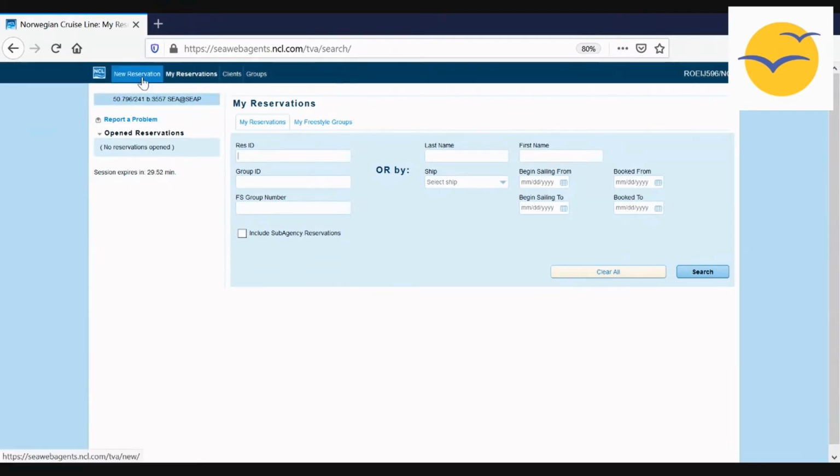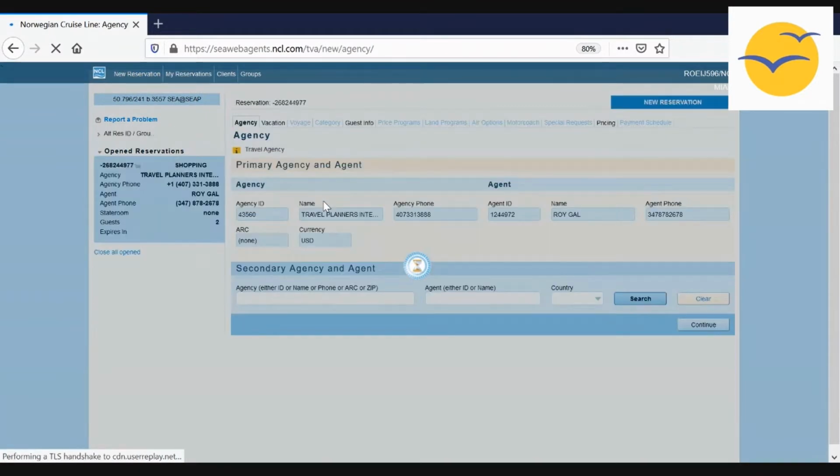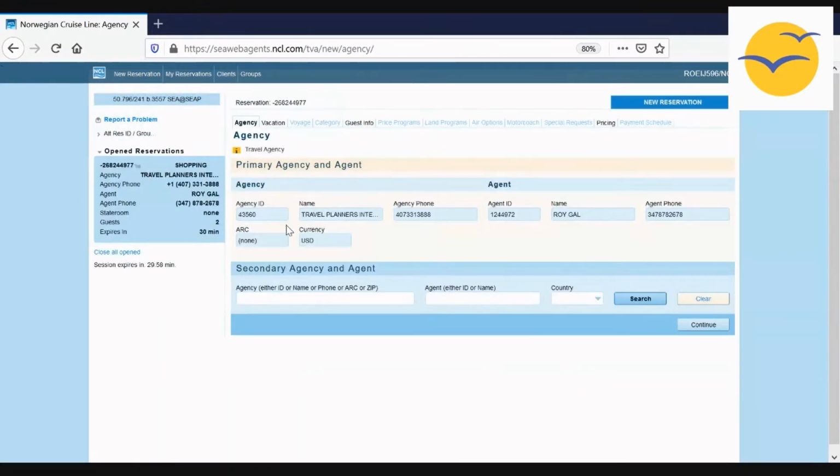So what we are going to do right now, the default is searching for a reservation, but I am going to go for a new reservation. That would be the first one. This is my travel agency. This is my host. If you have a secondary phone field, a secondary agency, this is where you enter either their code or their phone number.